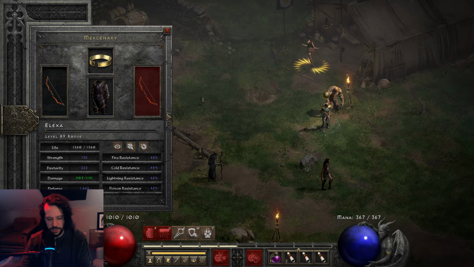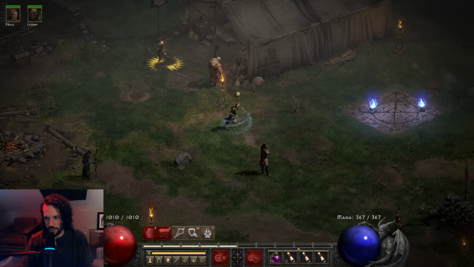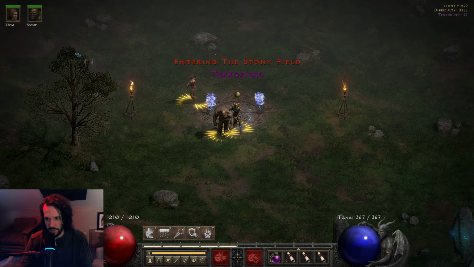Okay? Mercenary is using Edge with a rare circlet for some run, walk, and res, and she has Rattle Cage for some crushing blow, and hit causes a monster to flee. Let's go to the Stony Field. It's terrorized.